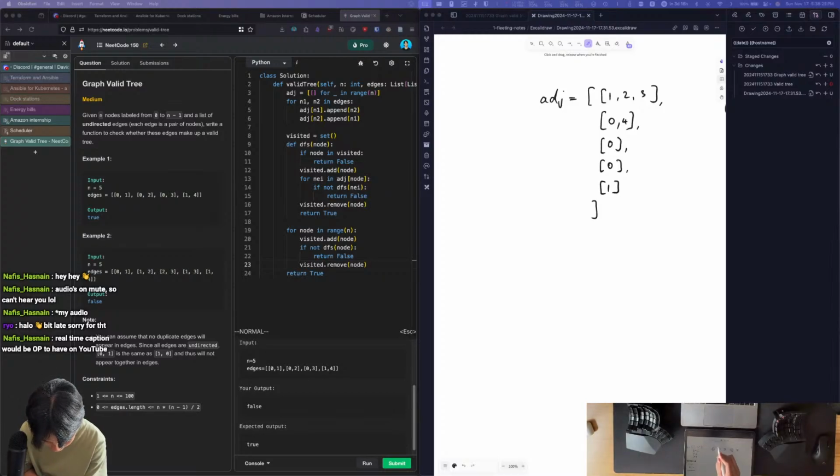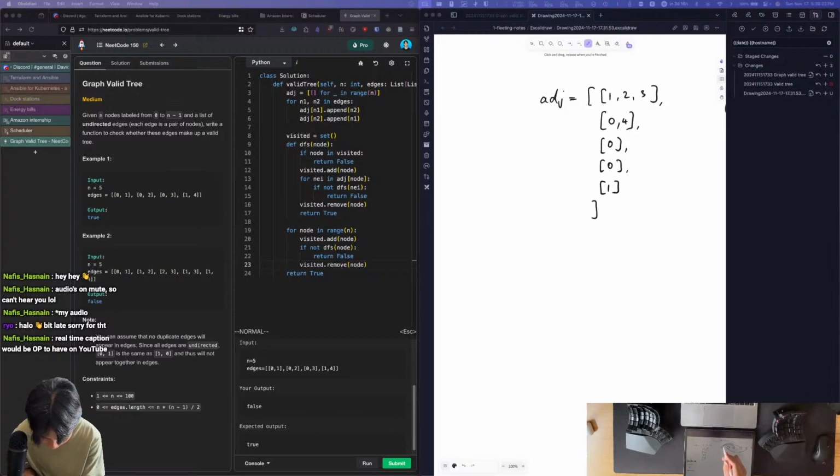Node 0 points to 1, I guess 1, 2, and 3, and 1 and 4. This is enough to tell me that it's a tree because there are no cycles. It's really a matter of cycle detection.